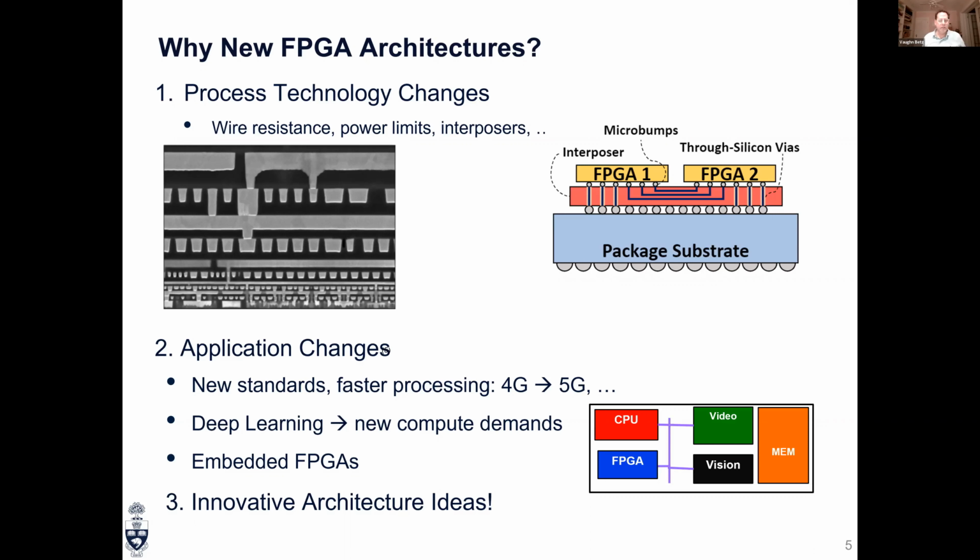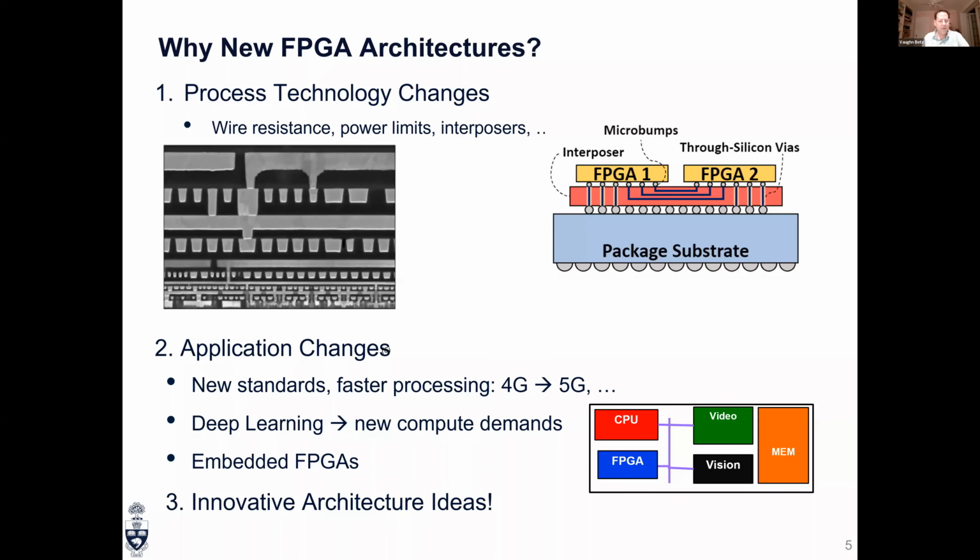We're getting disruptive effects like interposers becoming a new option. So that's an entirely new thing. So our implementation medium is changing in significant ways. And really we want our architectures to get the most out of that implementation medium, so they have to change too. Second thing that changes is what we're doing in these chips changes.